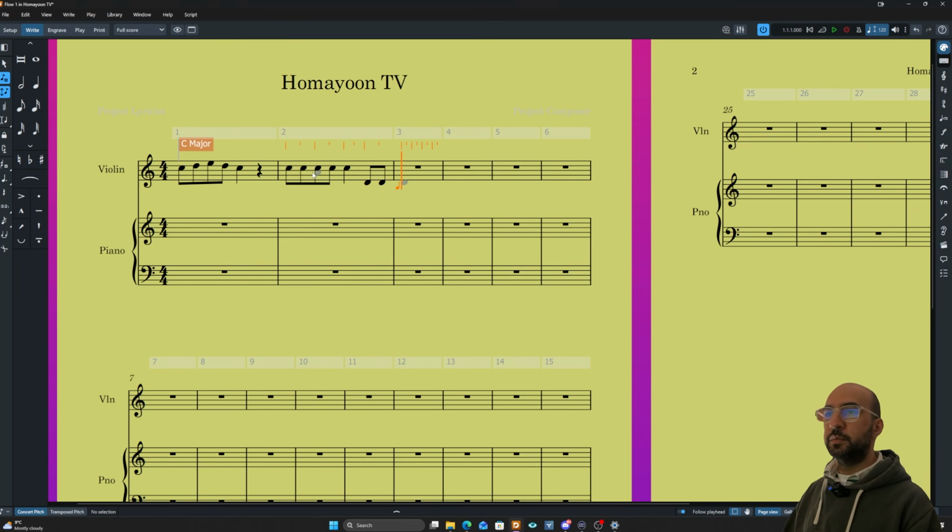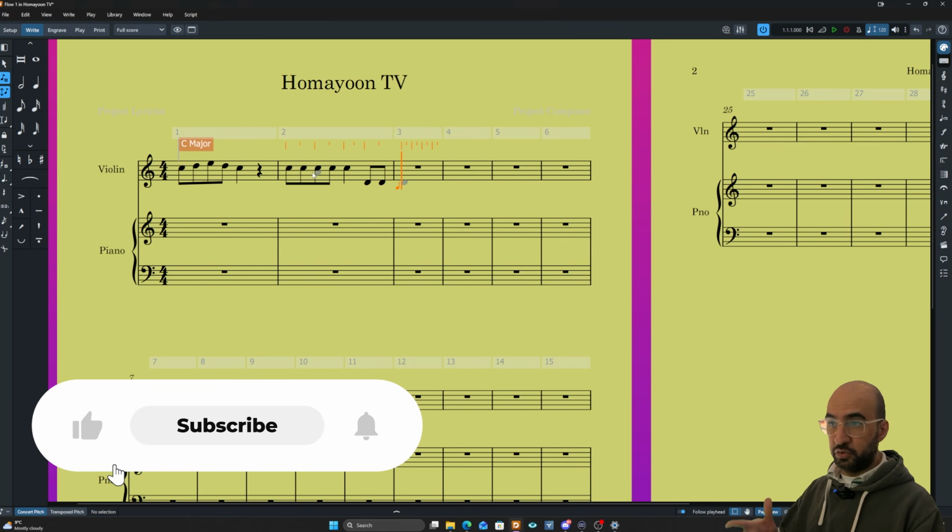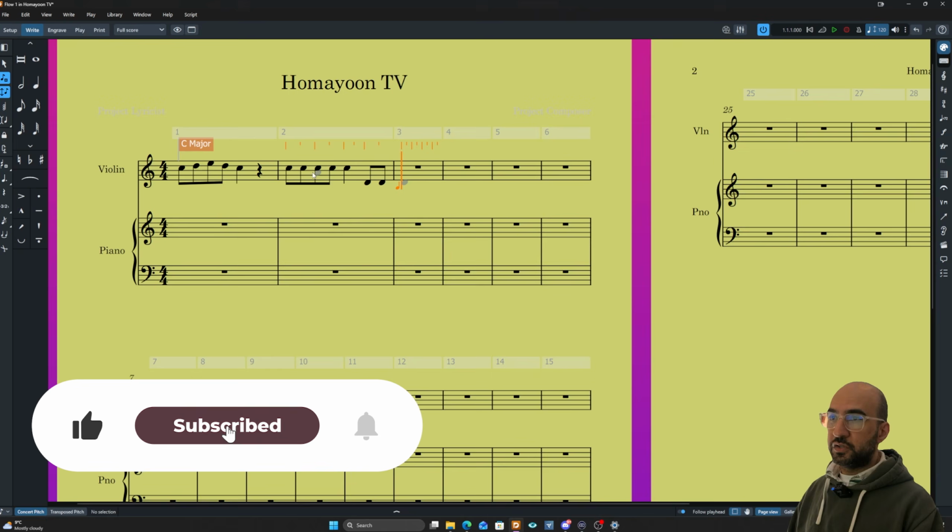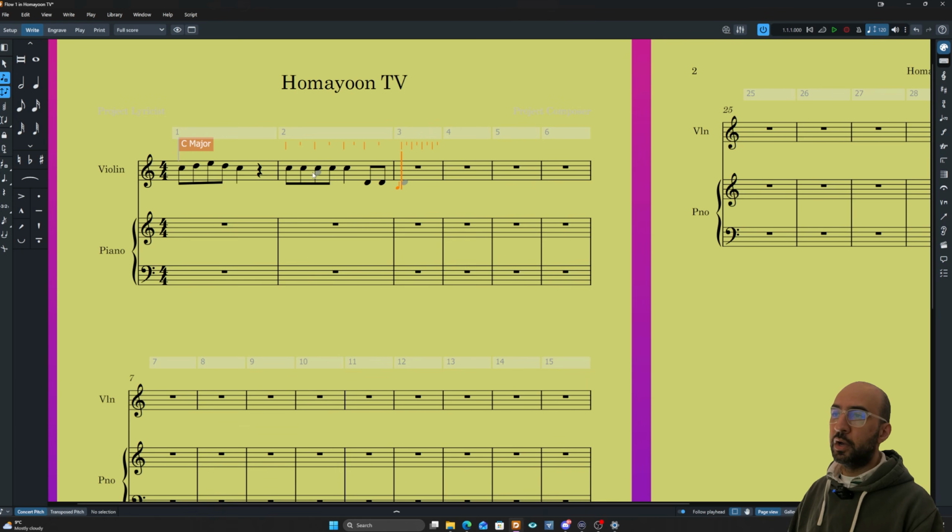So this is a bit like a workflow thing, like if you want this one or if you want the other one, it's just a preference. But I would say the difference is that if you use the second method, which is this method, it sometimes might be faster when you are trying out a melody or trying different pitches before you enter them.